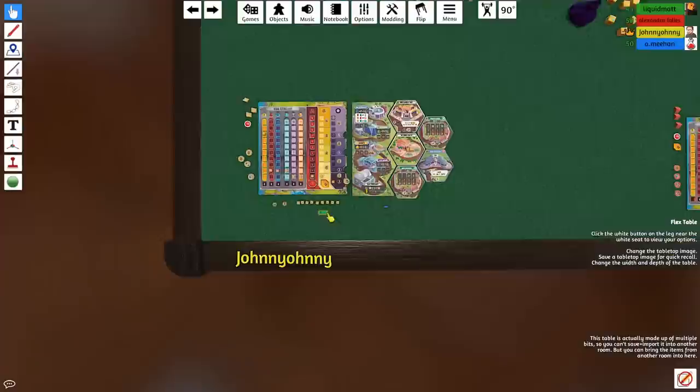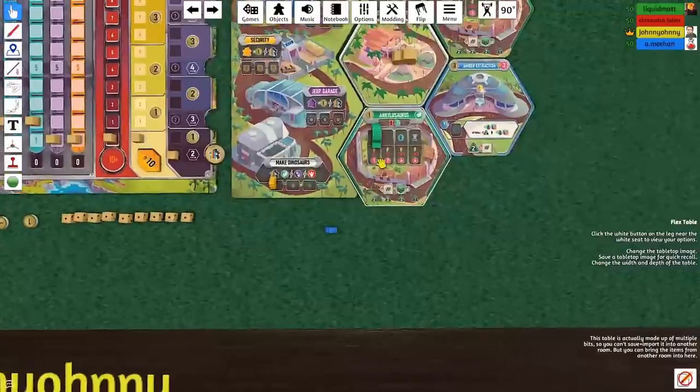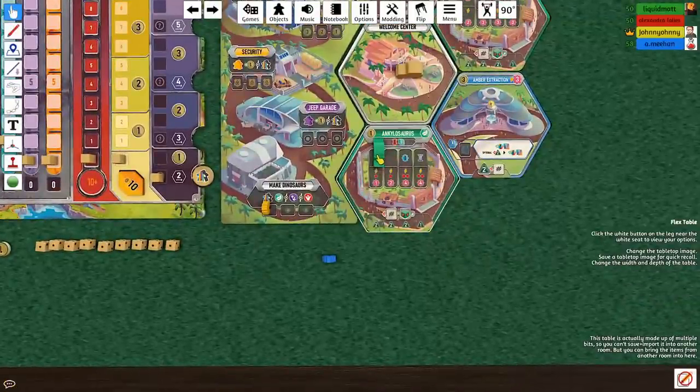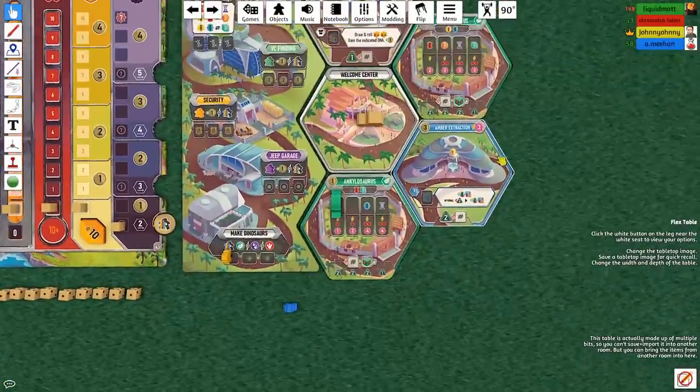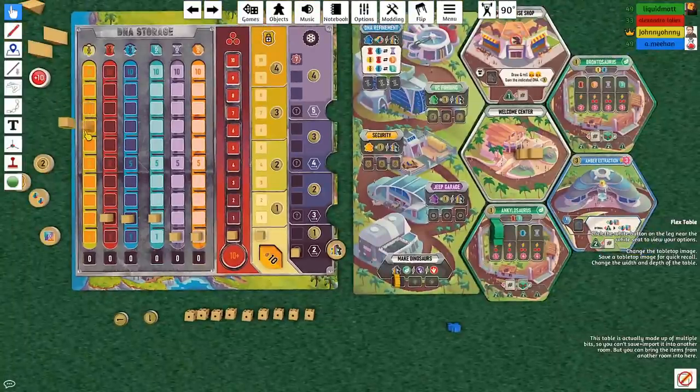I have made an Ankylosaurus. I have made a Gigantosaurus. It also gives me one VIP straight away. The victory points underneath, you just get those straight away. So all the victory points and the tiles you gain as soon as you do that action.